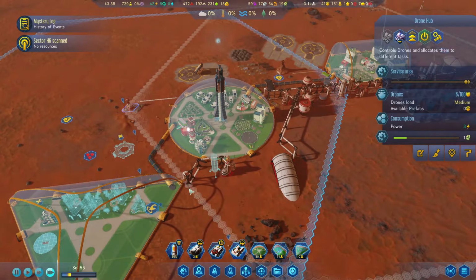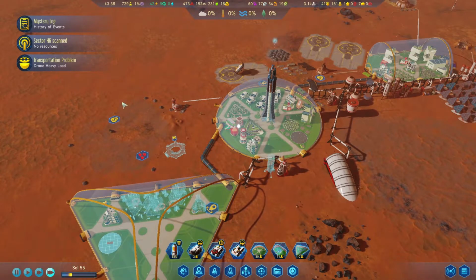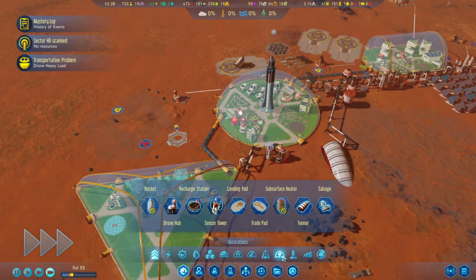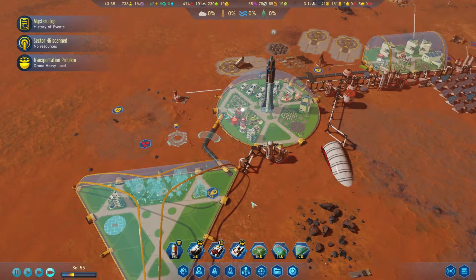All right, there is overlap. Things are getting moved slowly. But they are coming. Let's set up a ramp. Somewhere. Right here.